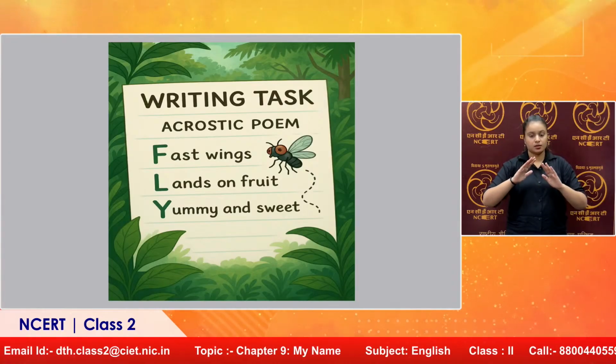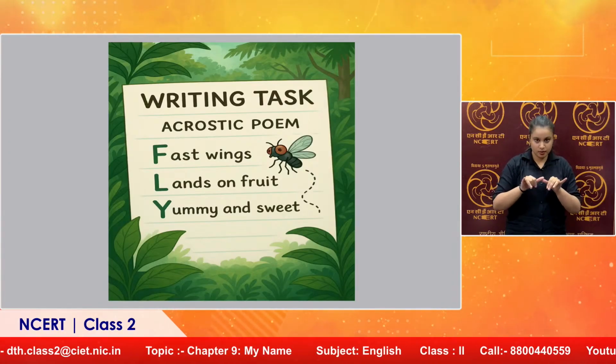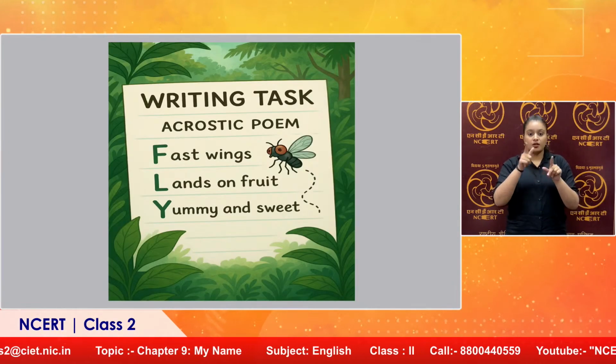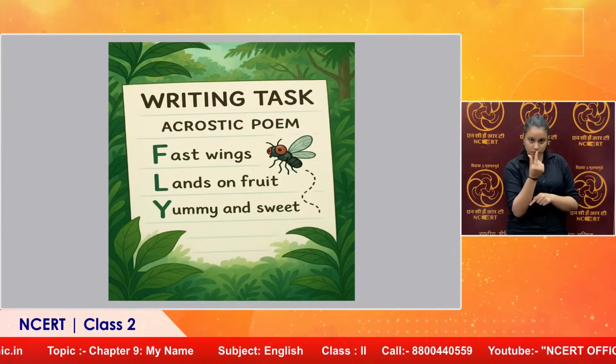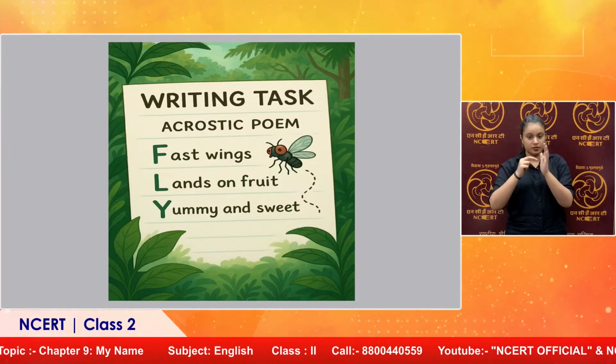So, an acrostic poem is a poem which is made by using first letters of the word and giving those letters meanings in the form of phrases or words. Okay. For example, my name is Anu and I can say A for adventurous, N for never die spirit and U is for yours only.